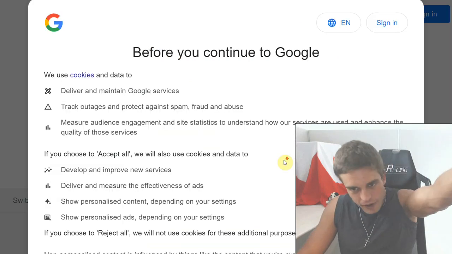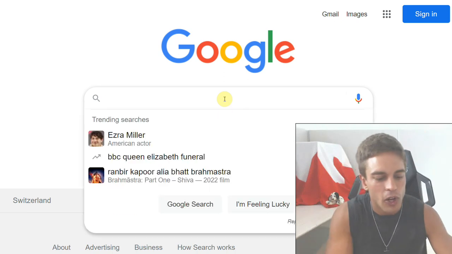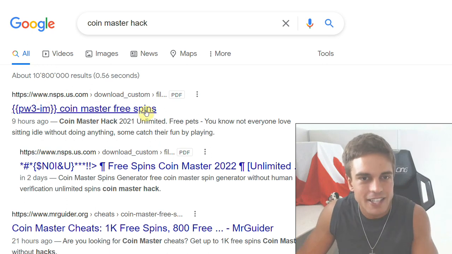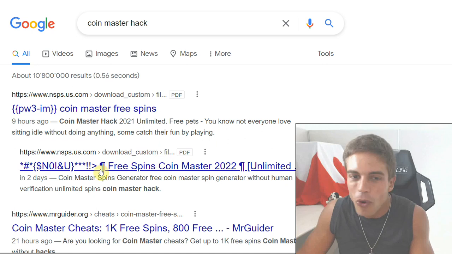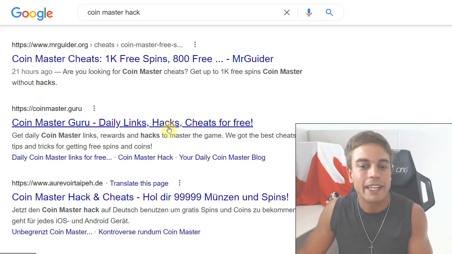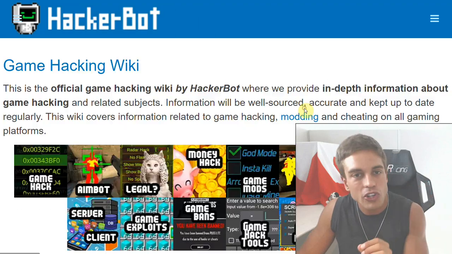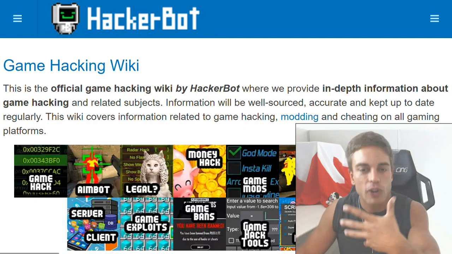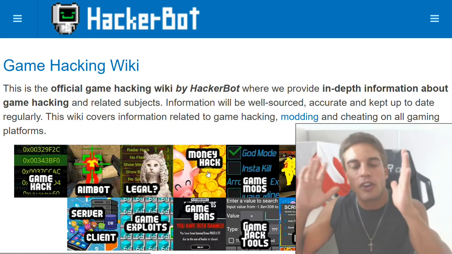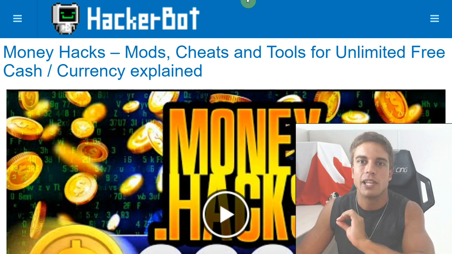Because if you have ever used the humble Googles over here to find cheats, let's just, for example, Google Coin Master Hack, you will find a lot of, what is this? Weird PDF files, more weird PDF files, cheats that aren't possible because it's unlimited money in an online game, which is impossible. If you want to learn more about that, please head over to Hackbot.net, go to Learn Cheating, and here you'll find all the basic information, for example, about money hacks and in which games they are possible. By the way, TLDR, they are not possible in online games. Usually, 99% of the time, especially the popular ones.